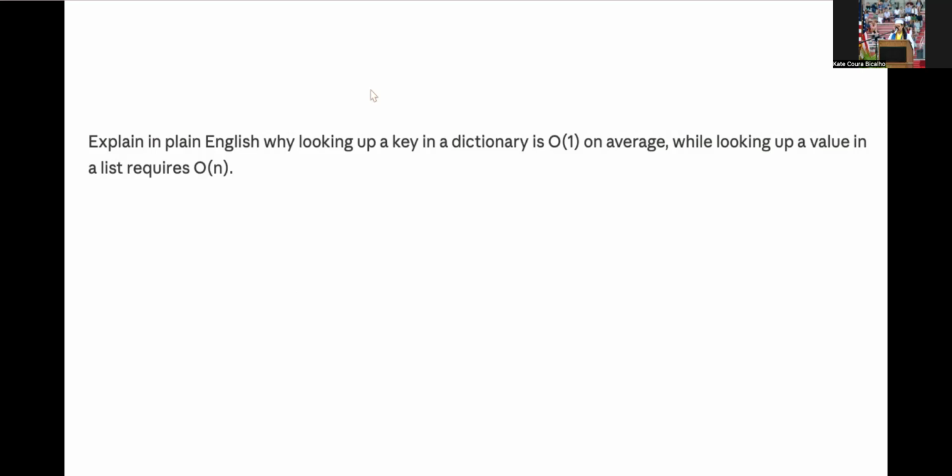Because we can hash the keys in the dictionary, we can just look them up in the buckets. We don't have to go through the entire dictionary itself to find if something is in it. Versus in a list, we do have to loop through the entire list in the worst case to find if something is in it. Any questions about dictionaries or hashing? Okay.